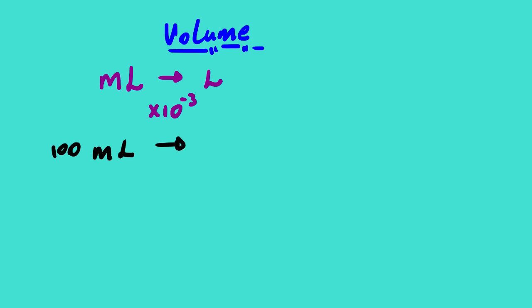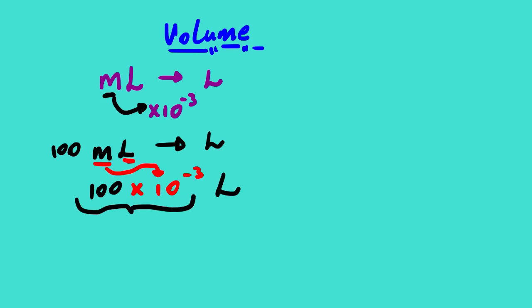Our next conversion is volume. So you should know that to convert from milliliters to liters, we always multiply by 10 to the power negative 3. So let's say we have 100 milliliters, we want to convert to liters. We are going to say 100. Where we see m, we substitute by this. So it will be multiplied by 10 to the power negative 3. Then you can see that once we substituted this by this, we'll be left with this. So you can simply put liters here. Then when you punch this on the calculator, you're going to get 0.1 liters. So this will be the value that we need to substitute when we're using the ideal gas equation.